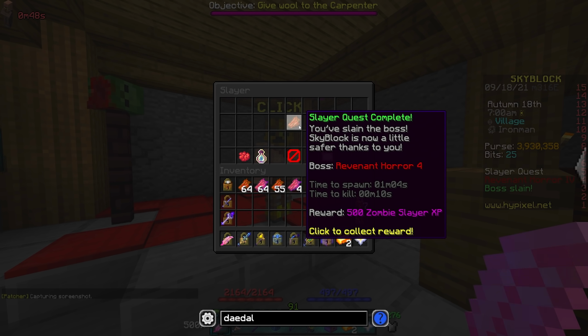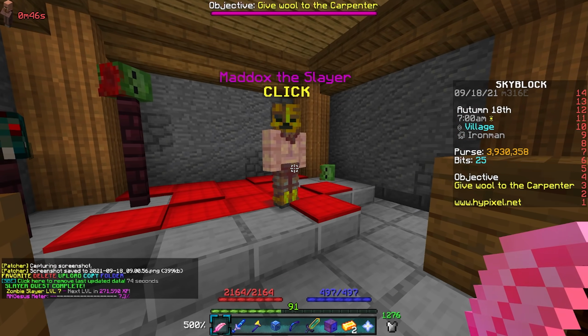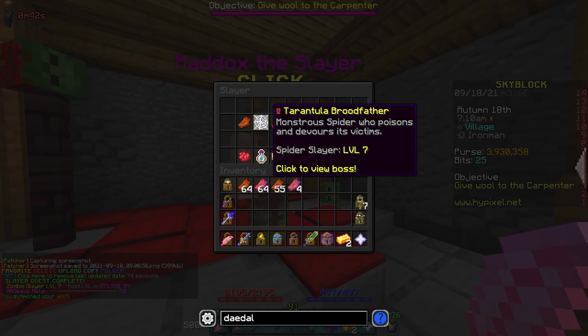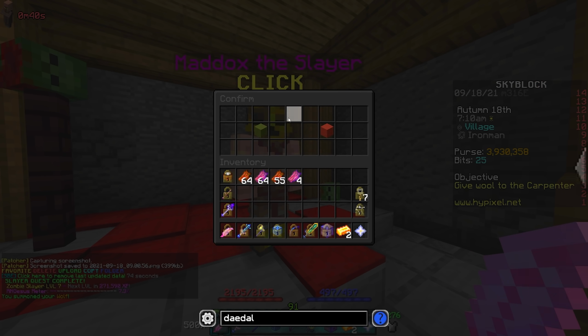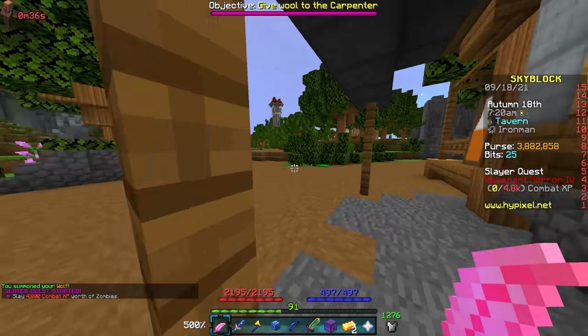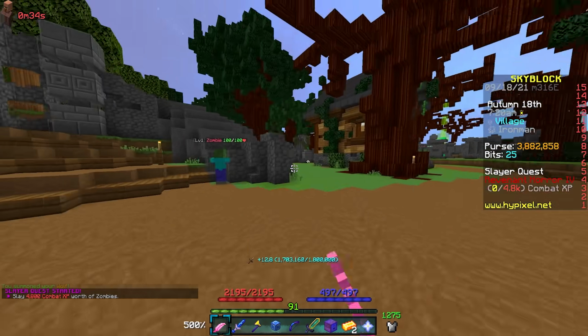So there we go. This took a minute and 14 seconds to spawn and kill the boss. Now we're going to throw on the wolf pet and see if we can do that any faster. So here we go. I'm going to do this as fast as I can. Whoa, I am terrible at moving. That's fine. Here we go.